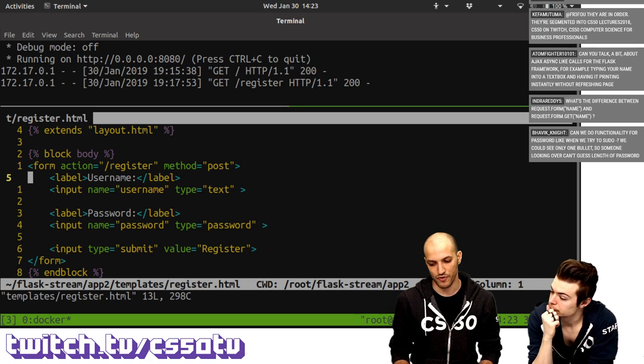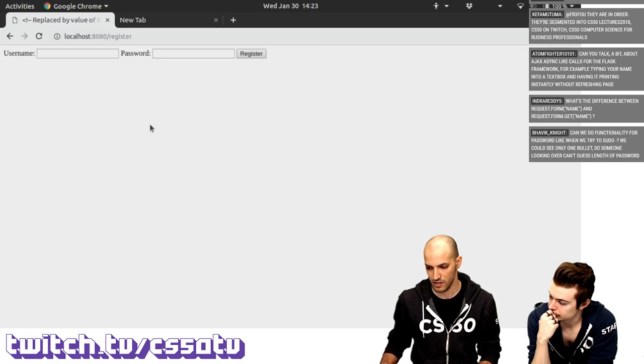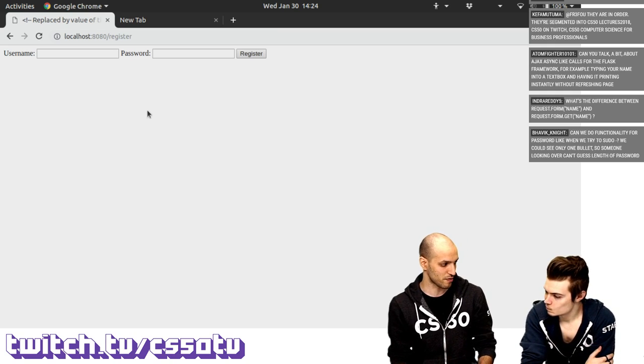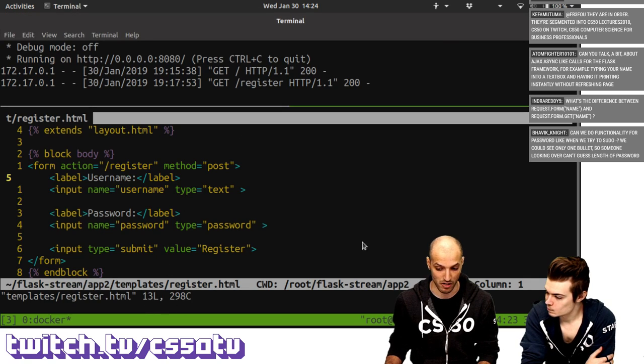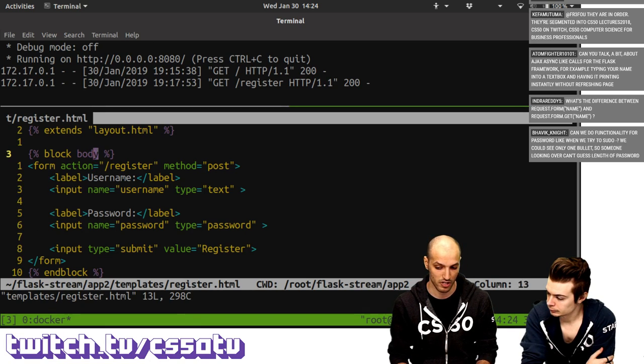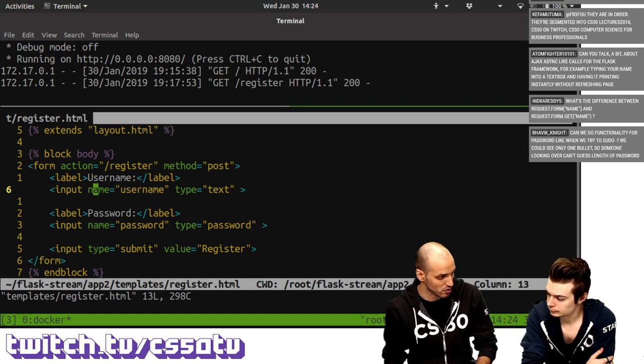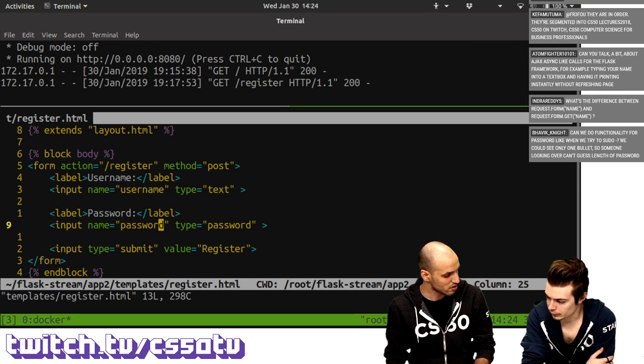Okay, cool. So this form, as you see here, has two text fields, essentially. One of them is a plain text field, and one of them is a password field, and a submit button. And the idea is that when I submit this form, the data from this form is going to be submitted to the slash register route, as we see here. The parameter names in this case are going to correspond to the input element names here. So I'm going to have ideally a parameter called username and a parameter called password.